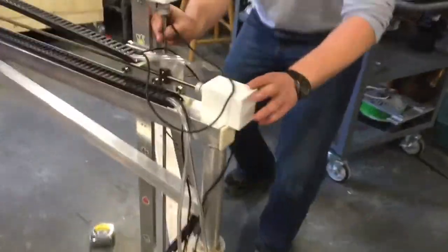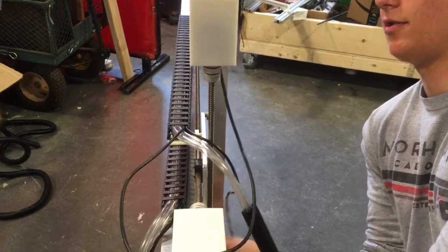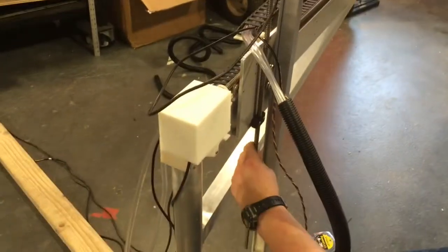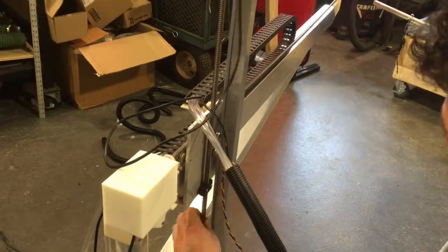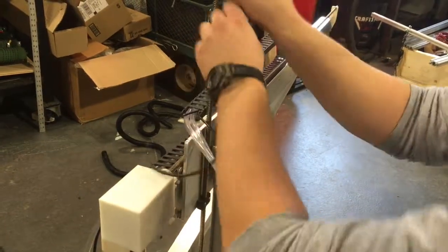Alright, so once you've got all your hoses and cables fed through, any extra slack, just need to make sure you pull out all that assembled. Just make sure there's enough slack in your hoses such that the Z-axis can bring the tool head all the way to the ground. And that there's enough slack in your Z-axis motor cable such that the Z-axis can go all the way to the top. Just make sure when you bring the Z-axis all the way to the top that the lead screw doesn't come out of the lead screw block.